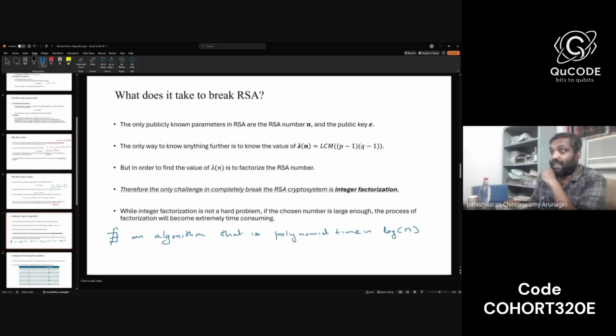Technically speaking, we have an algorithm that is cube root of n times log n to the power 2 by 3. Yes, so we have an algorithm with this kind of a complexity for factorizing integers. Technically, this is not super polynomial in the integer itself, because you see it is cube root of n. It is actually sublinear. Technically speaking, if I'm given a number n, what can I do?